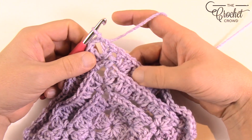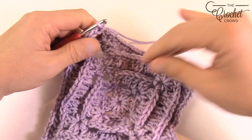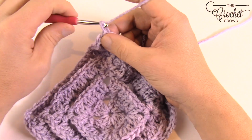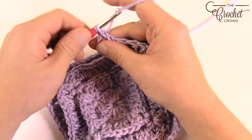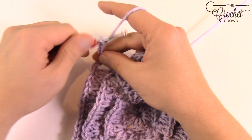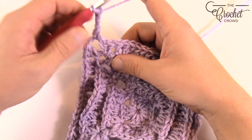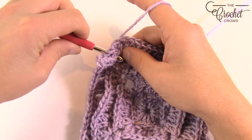So round number 8 is about building again the mesh. So we don't have any mesh right now, we gotta make it. So let's begin to do that again. So we're gonna chain up 1 and single crochet. So it's just like you already know. So we're gonna chain 3 to begin, 1, 2, 3, coming back 2 rows below right into the single crochet from behind, and it's a back post double crochet.